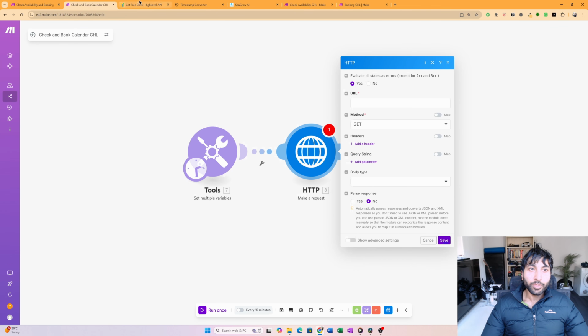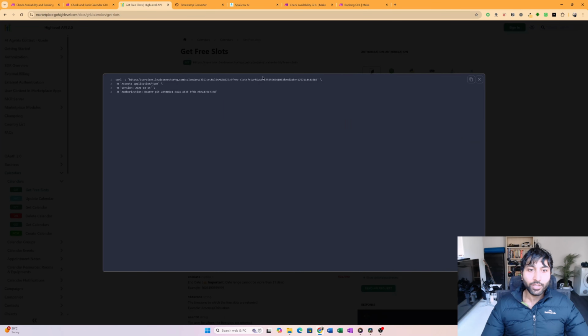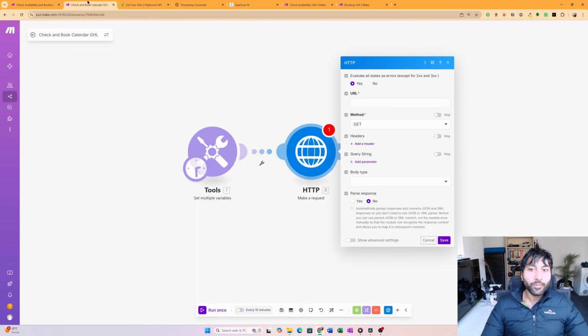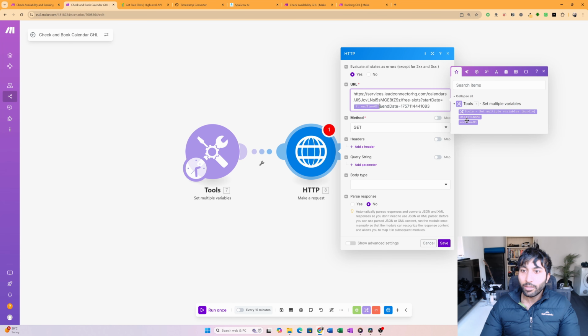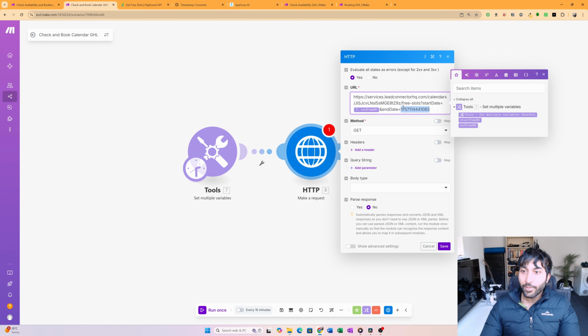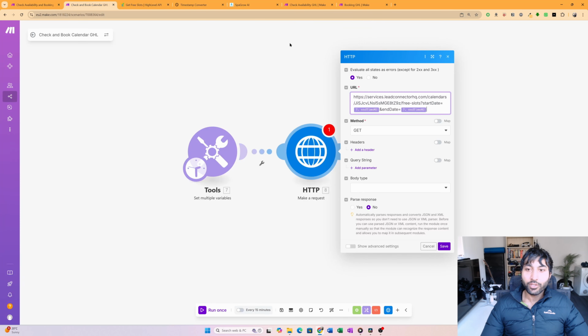Now for the URL, what we want to do is go to the command that we ran before, and let's open this up, and let's copy this URL over here. This has got our calendar's ID, and it's got the start date in milliseconds and the end date in milliseconds. So we want to replace this number with the time that we've just calculated as start now, and then the end date as our end time in milliseconds. Now for our headers, we want to put in the authorization, the version. So our method will be get.